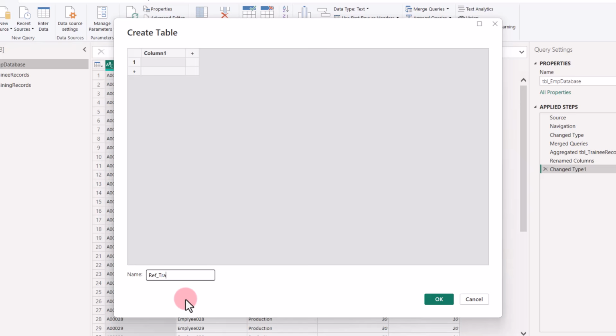Name it Reference Trainer. Add 2 columns, option and value. In the option column, enter training hours and number of trainees, which we will use as a slicer.